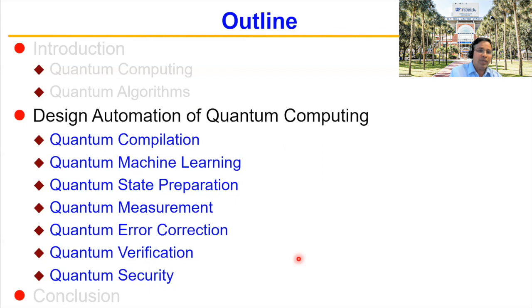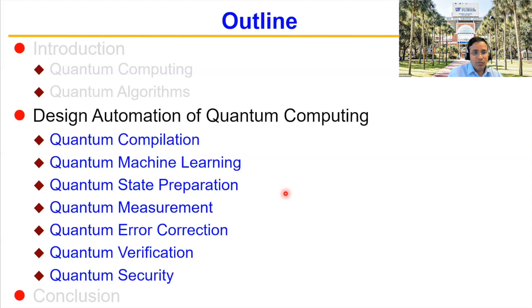Now that I talked about quantum algorithms, next I'm going to talk briefly about the steps it typically involves, either for this quantum algorithm or any other algorithm or application you want to run using a quantum computer. I'm going to take some of the steps and cover what the challenges are, what the tools are, how to run that tool, what the input is, what the output is. I'm going to give you that layman's terms view. So at this point, do any of you have any questions? You can type in chat, or it is better if you unmute yourself and ask me.